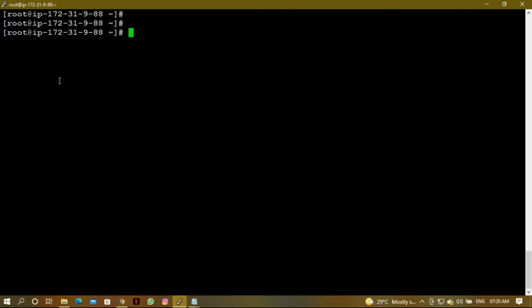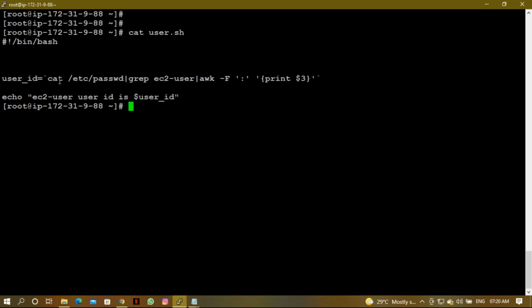Now I have a task for you guys. Actually, here I hard coded my username. So guys, my shell script should take this user name as a variable. What should I do, guys? How can I pass it? I don't want to hardcode this username. Now the username it should ask, I should provide it while running my script.